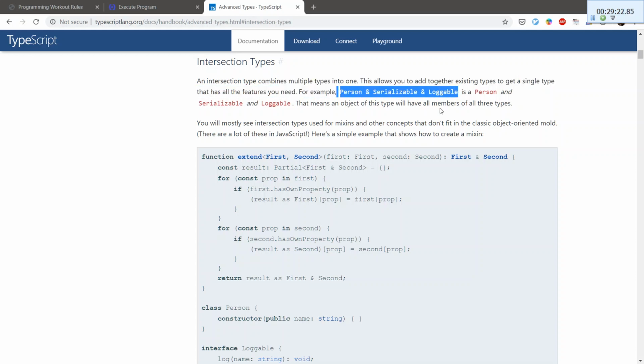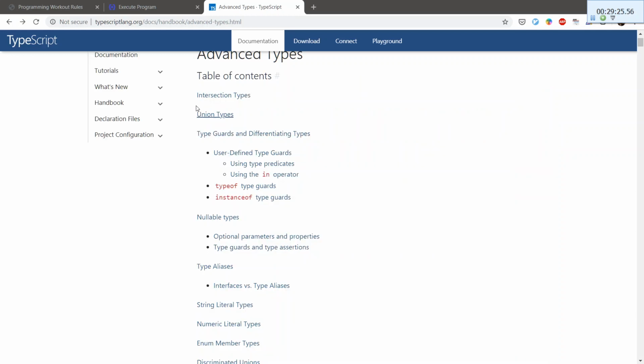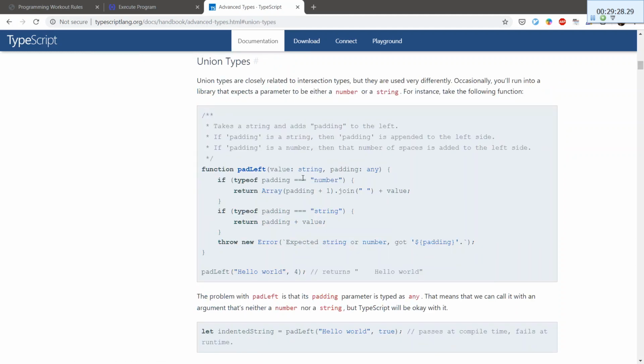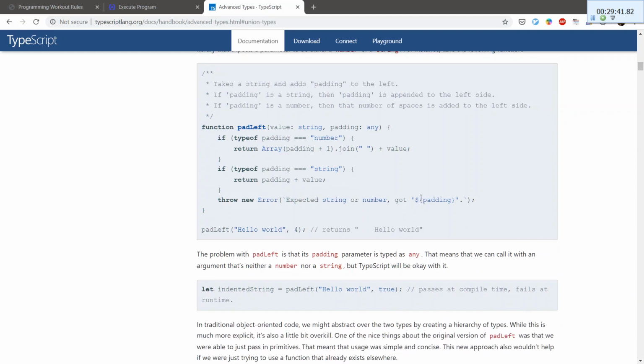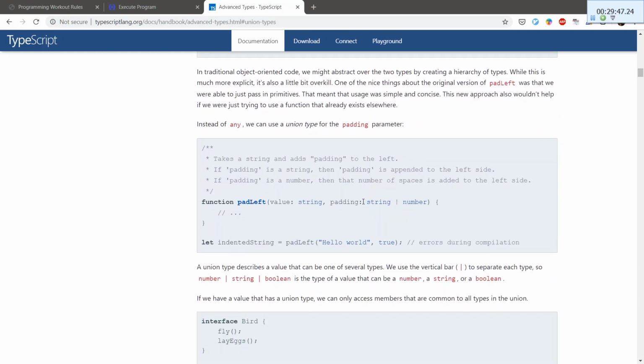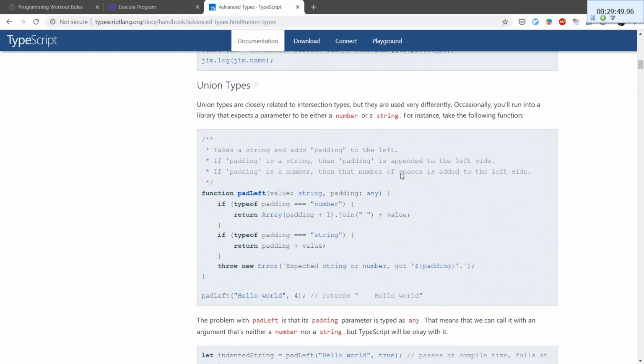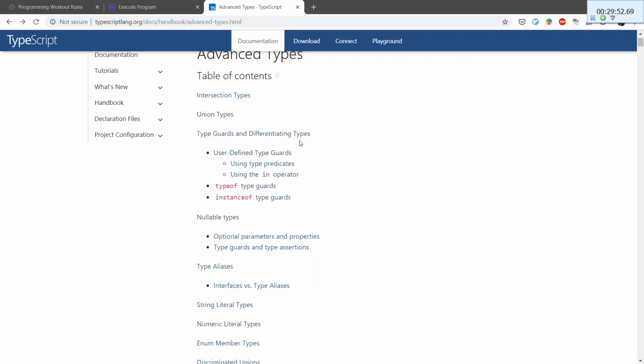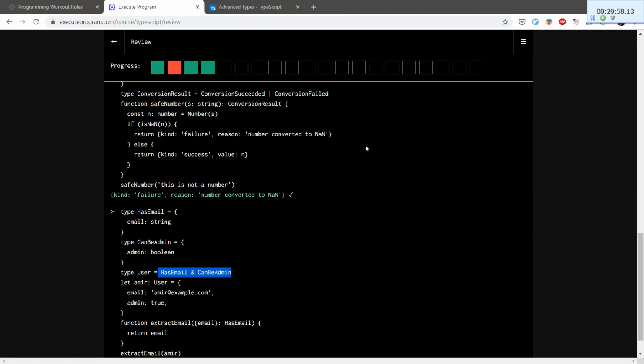So this is an intersection type. Okay. What else do we have? Union types or a string. So where is it? I don't see it. Here it is. So this is union and that was intersection. So this is an intersection type. Okay, thank you.